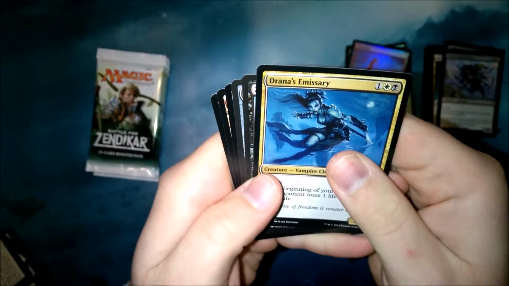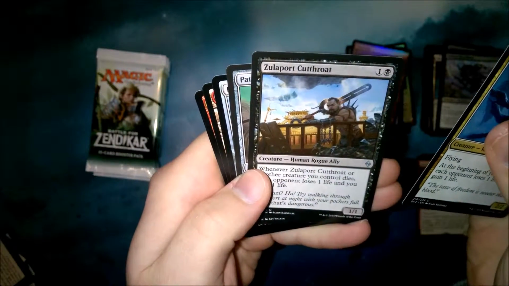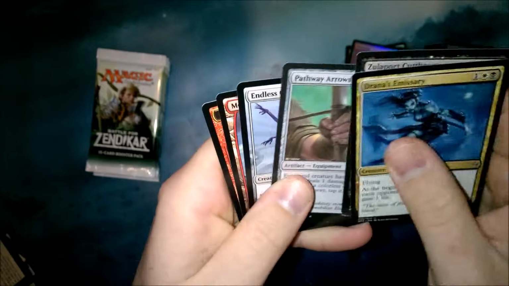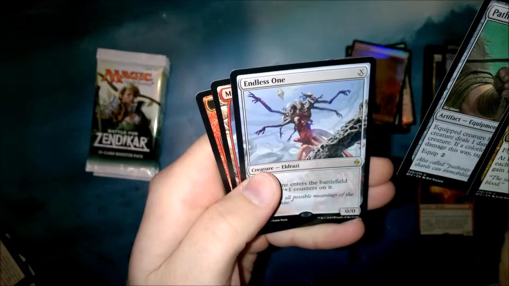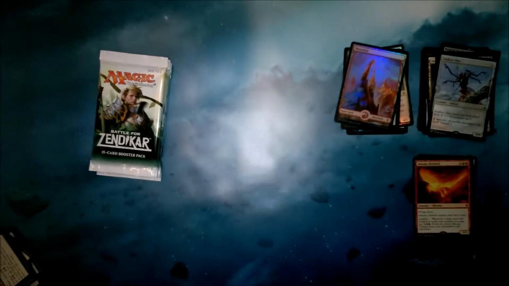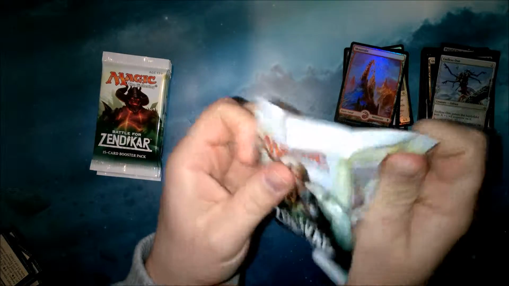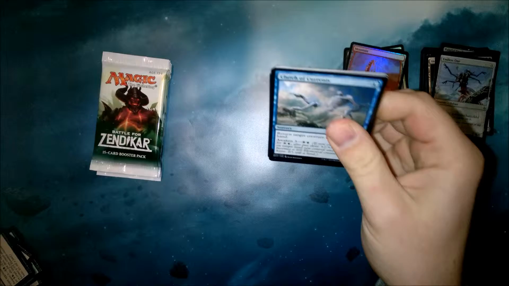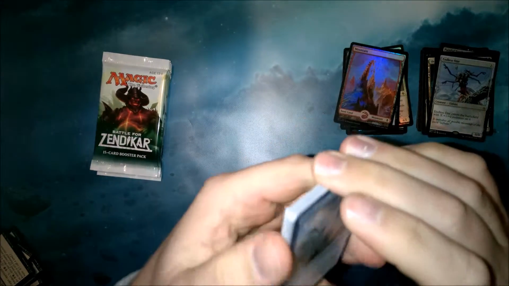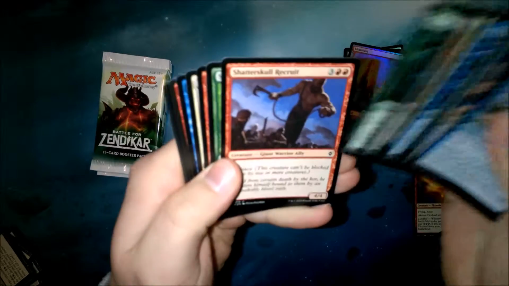Next pack, Drana's Emissary, Zulaport Cutthroat. Pathway Arrows. And the rare is an Endless One. We're treated with a mountain again. This pack hasn't been, or this clip, the middle pack isn't treating us as good as the first 12. But hey, you can't have everything, can you?